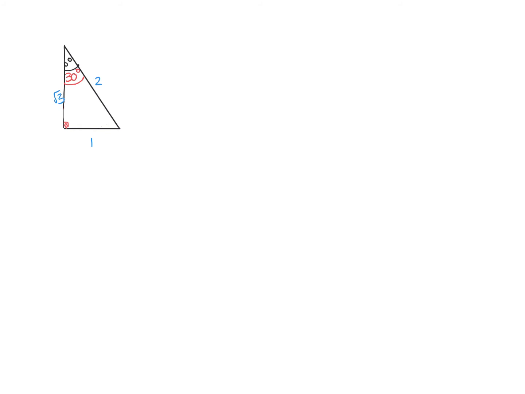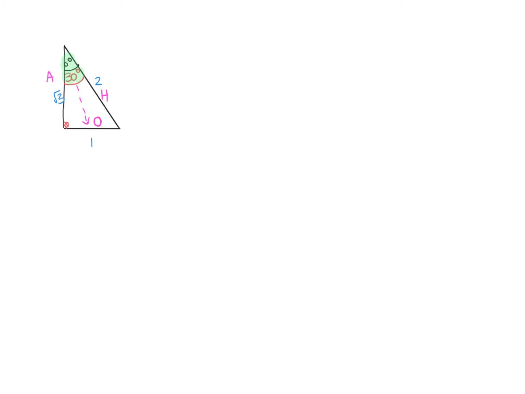Now, if we're labelling the three sides of the right angle triangle based on the perspective of this angle, then a few things change. Now, the hypotenuse remains as h, but it's this side that's now the opposite to the 30-degree angle, and this side is the adjacent over here. So remember, we're basing everything from this 30-degree angle.